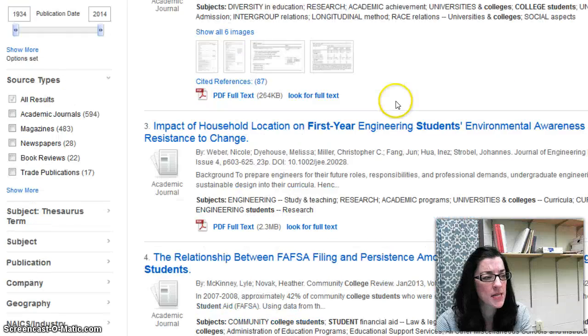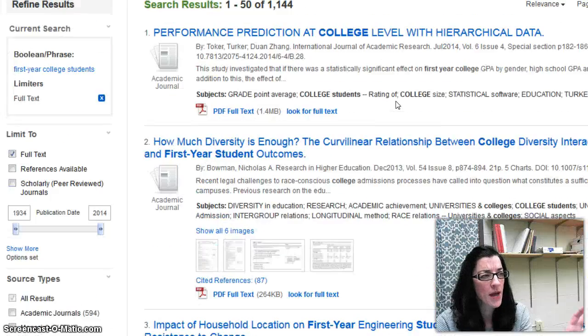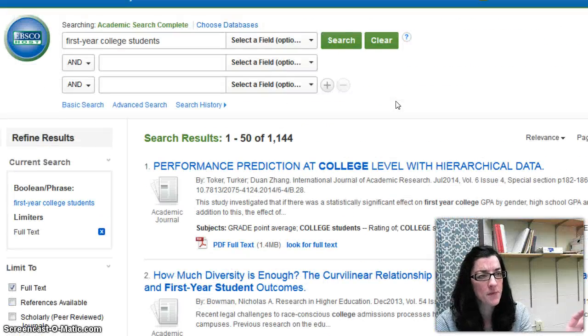But I wanted you to be able to see here how you can go in and access these different databases. It's going to be enormously useful to you as you're continuing your time through college here. Okay, you do have a week to complete this assignment. So, like I said, start on it early. Give yourself enough time. Don't wait until the last minute.